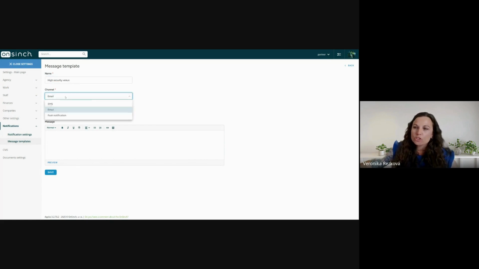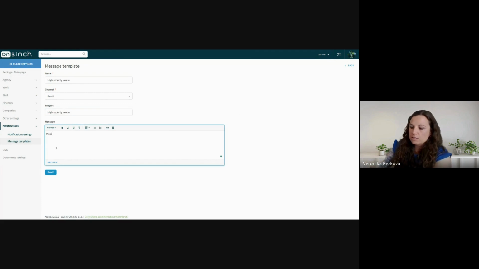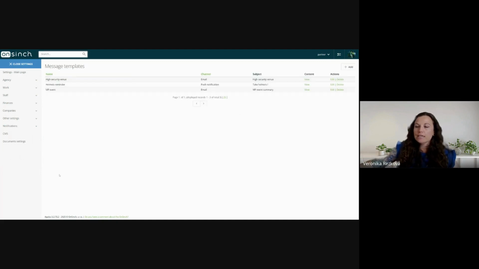You always choose the channel you will be using. So you need to separate if this message will be used for email or push notification. So you can set the text, make sure you have your IDs ready, for example. And like this, you can create a template.